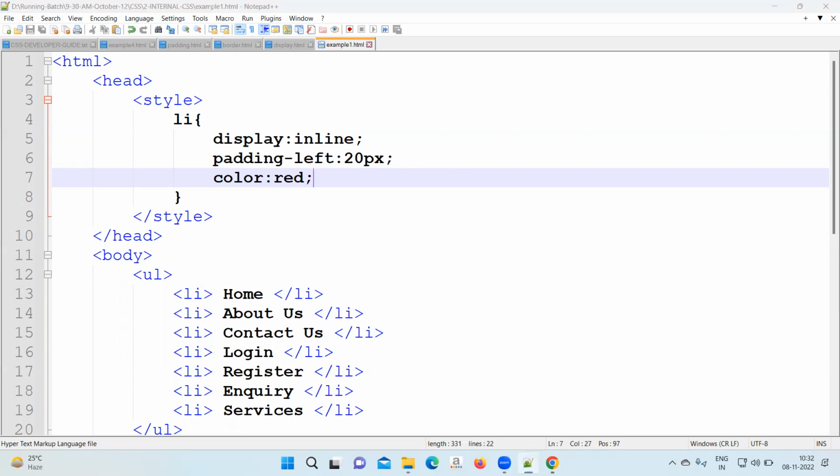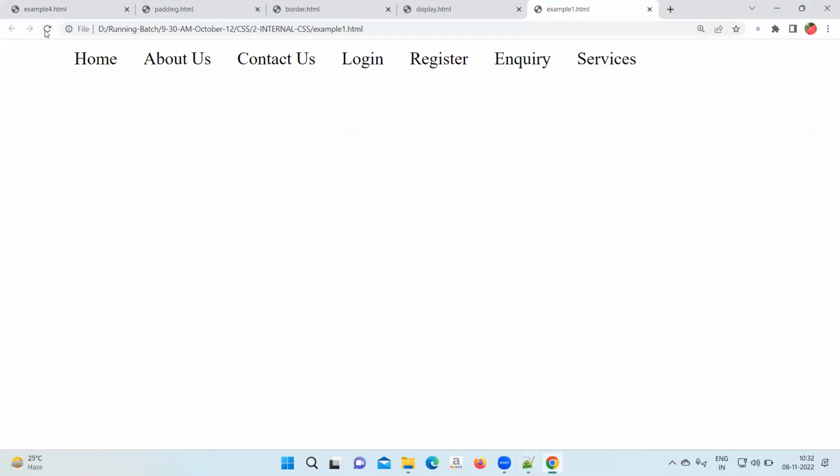It happened at all the places. Red color, right? Come to the code now.